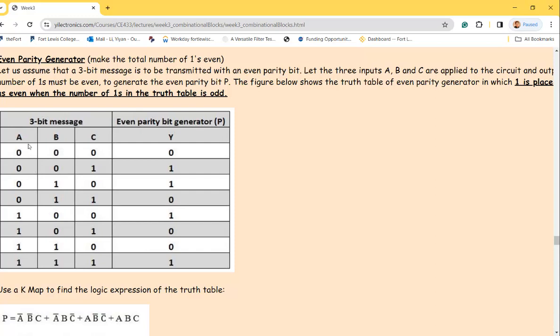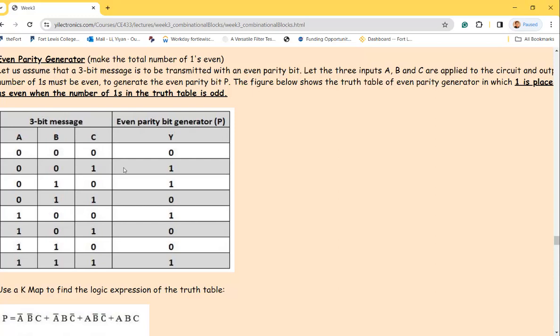For example, if A, B, C are all zeros, you should generate a 0 to make an even number of ones, since you want zero ones in there. And if you have just one 1 in the data, then you generate a 1 as an extra parity bit, to have 2 ones in the entire data package to be sent. That's what you add to make it even.